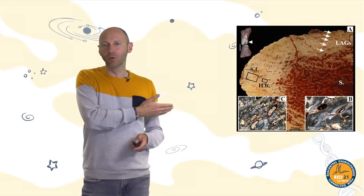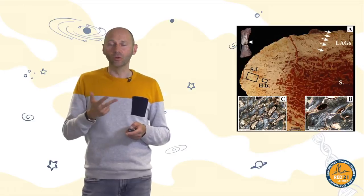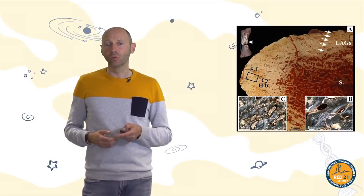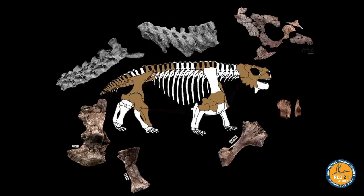So we have data on the morphology, on the anatomy, on the diet based on the tooth morphology. We have data on the ontogeny, which means the development, thanks to what we call skeletochronology or bone histology. And here we propose, after all these processes, a reconstruction. We put all the anatomical plates, and we put first an osteological reconstruction of this Pareiasaurian, and then we work with what we call paleo artists.